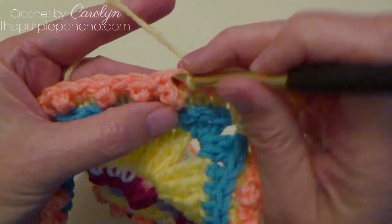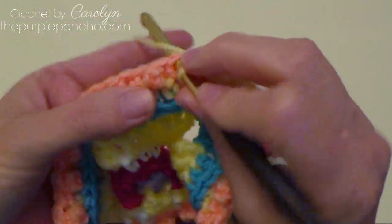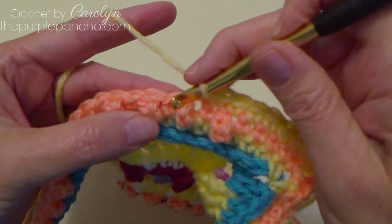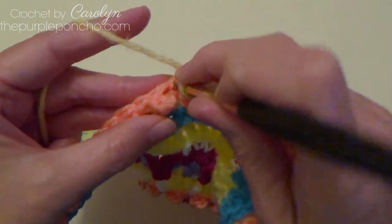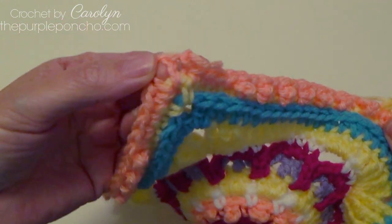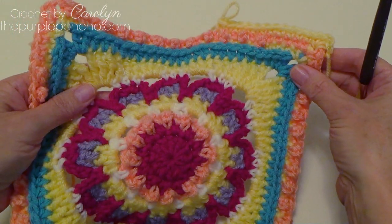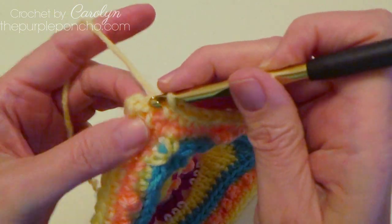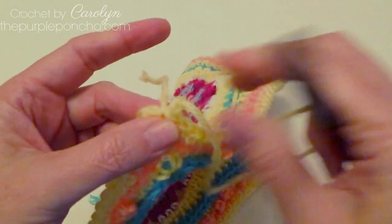And when you get to your berry stitch, just go ahead and put your single right there, go into the next single, put a single there, the berry stitch, and just keep going all the way across. And when you get to your corner, it would be single crochet, chain 2, single crochet. So repeat that all the way around. My last couple of stitches, end your round with slip stitch to your beginning stitch and end off your yarn.